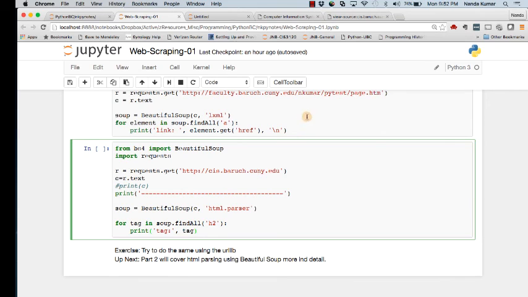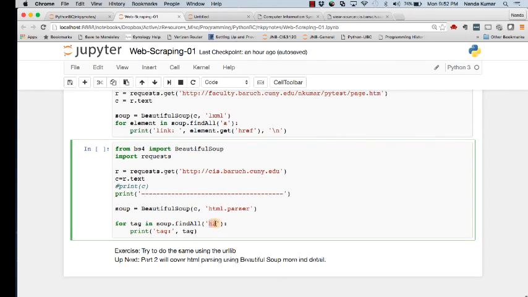For the CIS website, I'm asking you to find a different tag called the header tag, H2. Okay, again, if you looked at the HTML code, the HTML video from before, you probably know what H2 is. It's a heading tag. Note that it's slightly different. I do a find all, yes, but instead of A, the anchor tag, I'm finding the heading, specifically H2. It could be H1, H2, H3, it could be multiple headings, but I'm only looking for one type, H2. And I say print the tag, okay? So let me try running this.